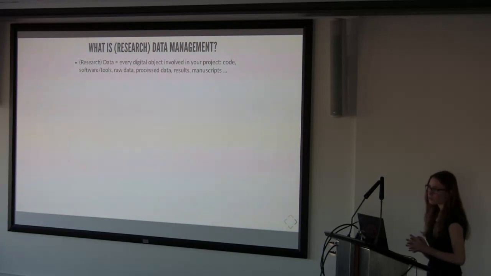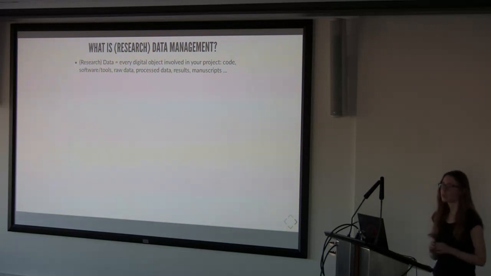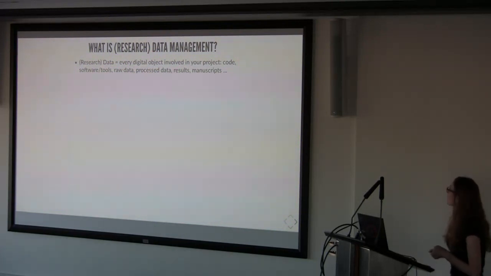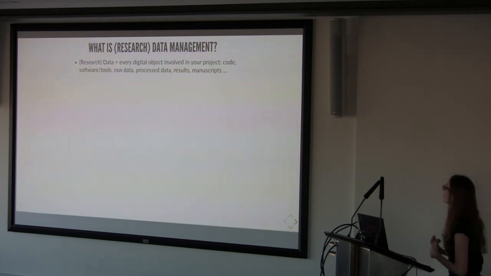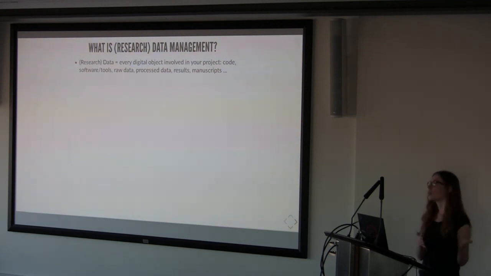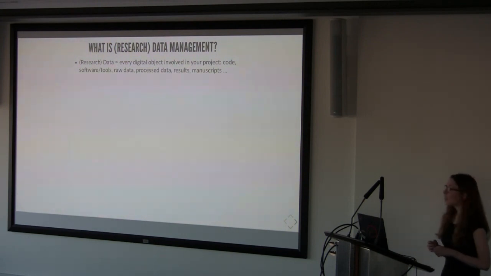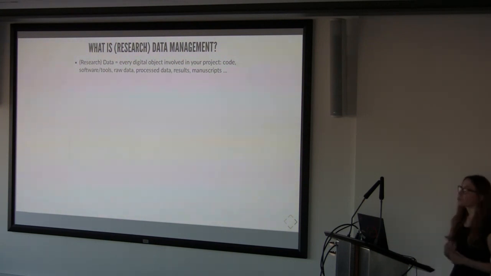That can be code, be that code that you wrote yourself or code that you got from others or from the internet. Software tools, either you wrote them yourself or you're just using them in their specific versions. The raw data that you base your analyses on, or the process data that you either create or base your analyses on. The results of your science up to the published manuscript, all of that is research data.